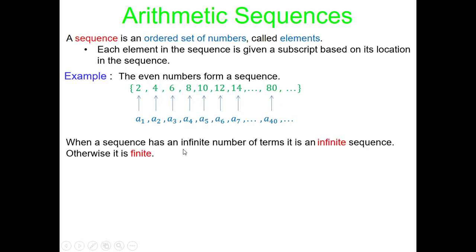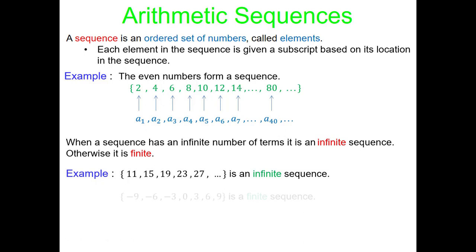So a few different types of sequences are as follows. When a sequence has an infinite number of terms, it's obviously referred to as an infinite sequence, and that's denoted by these three dots referred to as ellipses. And so this does follow some pattern. If I start at 11, then 15, 19, 23 and so on, it looks like I'm adding 4 each time. And by putting these dots at the end, it's showing that this sequence goes on forever.